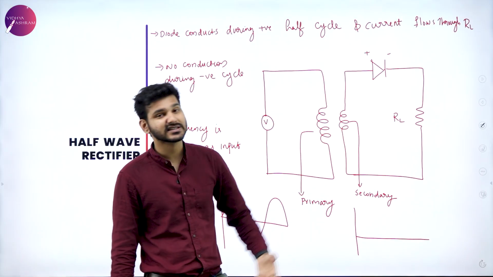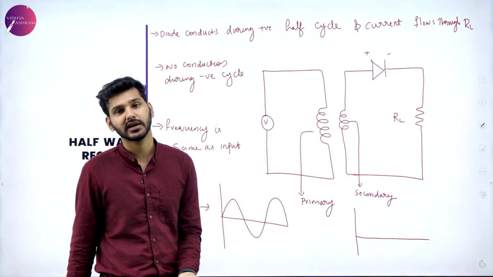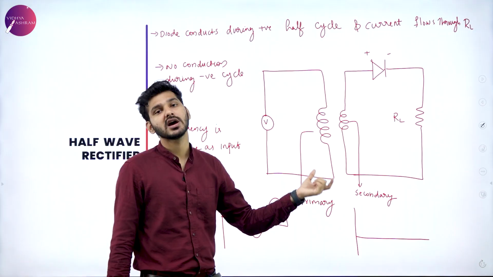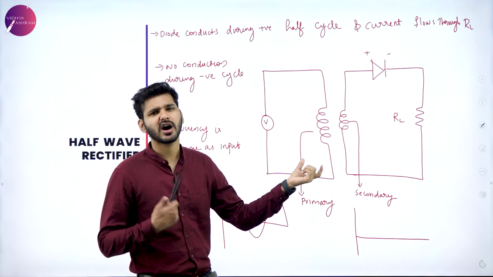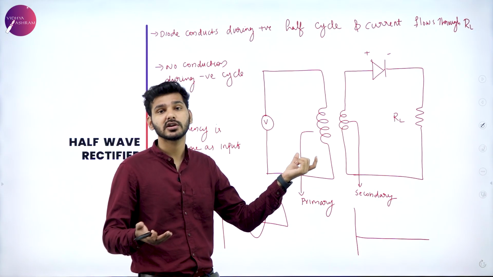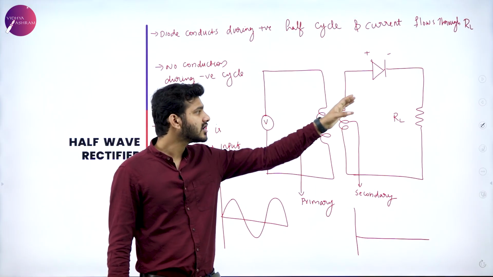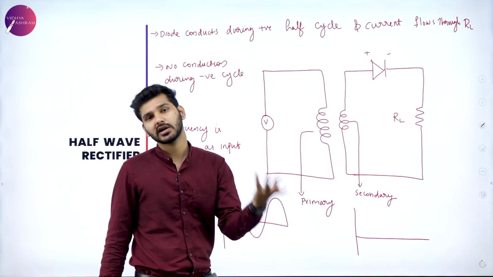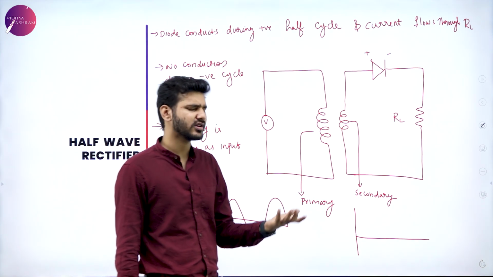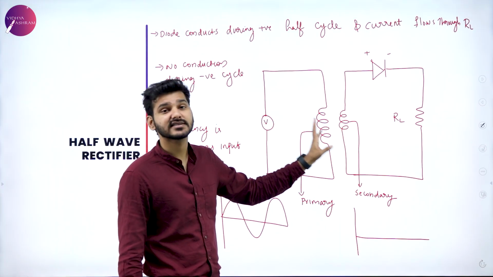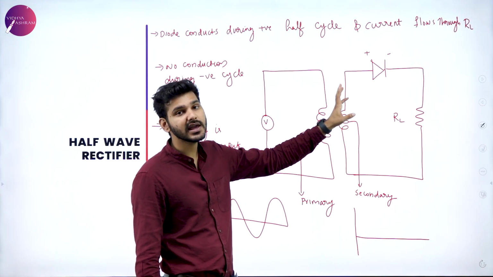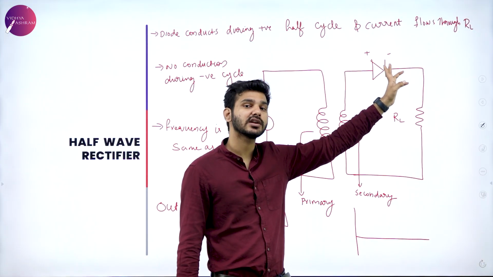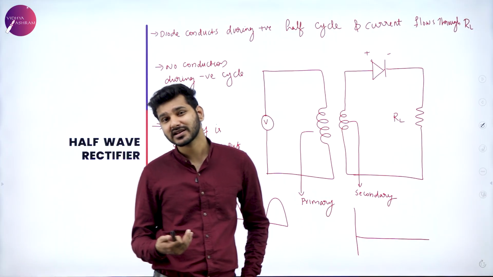This load resistance symbolizes whatever you're plugging in. For example, if you're plugging in your phone, inside your charger there is a rectifier just like this. That is not a half-wave rectifier, it's a full-wave rectifier connected to a capacitor, but the theory is the same. So this load resistance represents whatever you are connecting, be it your phone, your toaster, or whatever it is. There is only the AC voltage coming in, mutual induction, and then simply a semiconductor diode and a load resistance. So how is rectification achieved?